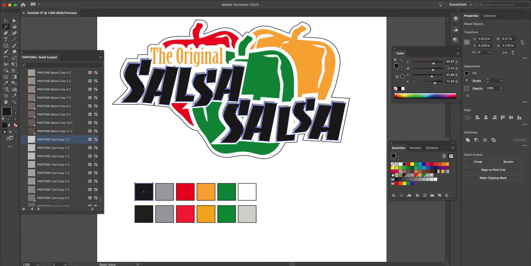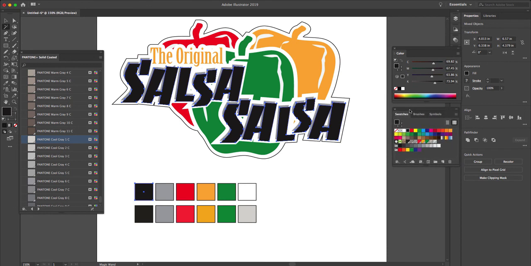Well, this time around, all I'm going to do is go down to my swatch palette. You say tomato, I say tomato. Here we go. I'm going to click on the Pantone black swatch and added all that color to all those objects all at once. I'll do that for every color on my list. So I'm going to click on the gray and notice how it picked up all the objects that share that color, except, look at that, it picked up some of these little white pieces of my artwork. I don't want that.